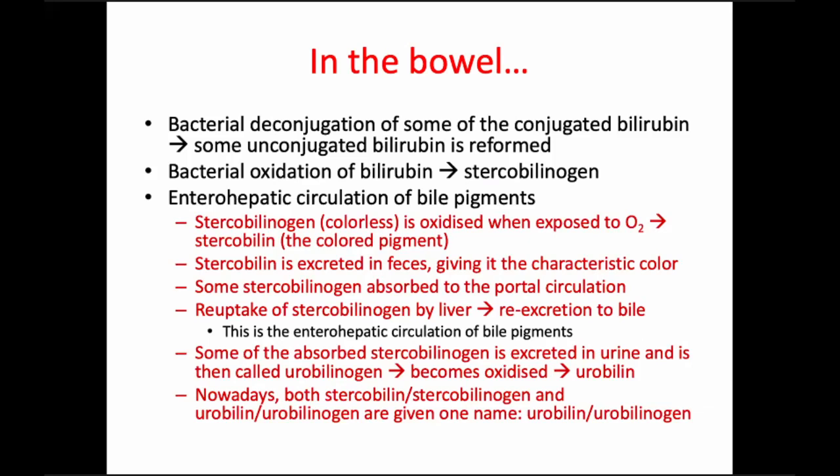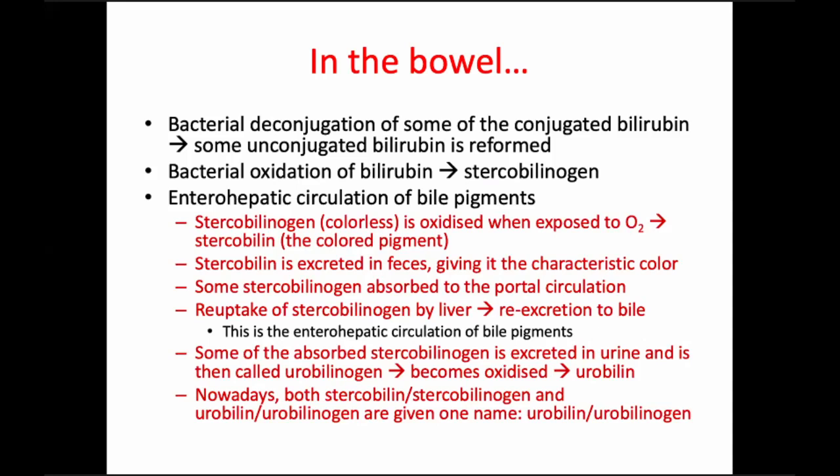Now you might think that the yellowness in the urine is also because of that same thing, but actually no. The yellow color of the urine when you pass it fresh is not due to urobilin because it's not yet oxidized. And it's not due to urobilinogen because urobilinogen is colorless. It's because of various other pigments. They have various names like uroerythrin, urochrome, and so on. They are not important, but the color comes from this.